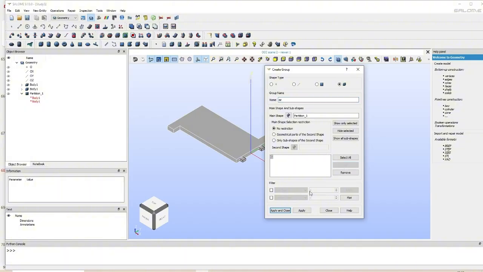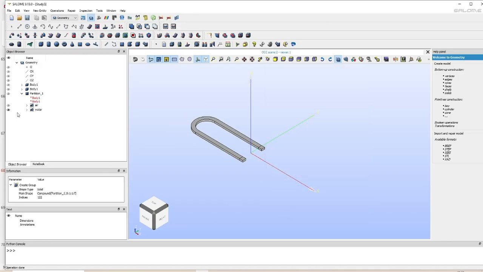All right, and I can apply, and then I will use the water, and I will use this, and that will give me the water. Apply and close. So that is two separate volume groups of air and water.